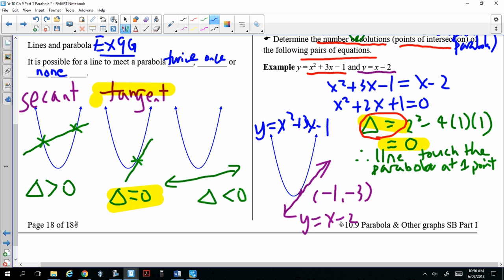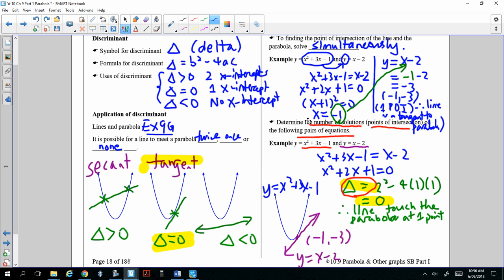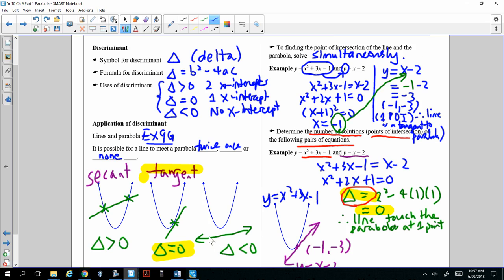All done. So we've seen the application of the parabola, the connection with lines in 3 different cases, and also how to sketch a parabola. Okay, so make sure you learn how to use this and do the work. Today you do the chapter review. I don't think you only do half of the chapter review, so look at the unit work to see what you have to do. Review.